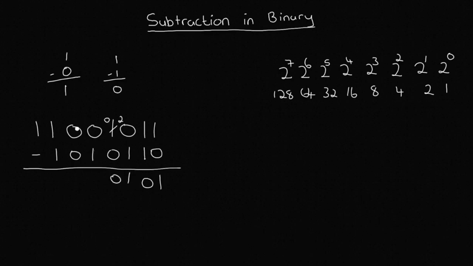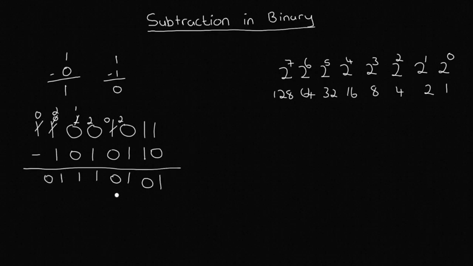This here, again, we need to borrow. We can't borrow from this 0, so we need to borrow from this guy. This guy now becomes 0, this becomes 2. We need to borrow from this 2, so this 2 gets changed to a 1, and now this becomes 2. 1 from 2 leaves with 1. 0 from 1 leaves with 1. Again, we have our problem now here that we cannot take 1 from 0, so we need to borrow again. This now becomes 0, this now becomes 2. 1 from 2 leaves with 1, and we can bring down our 0.